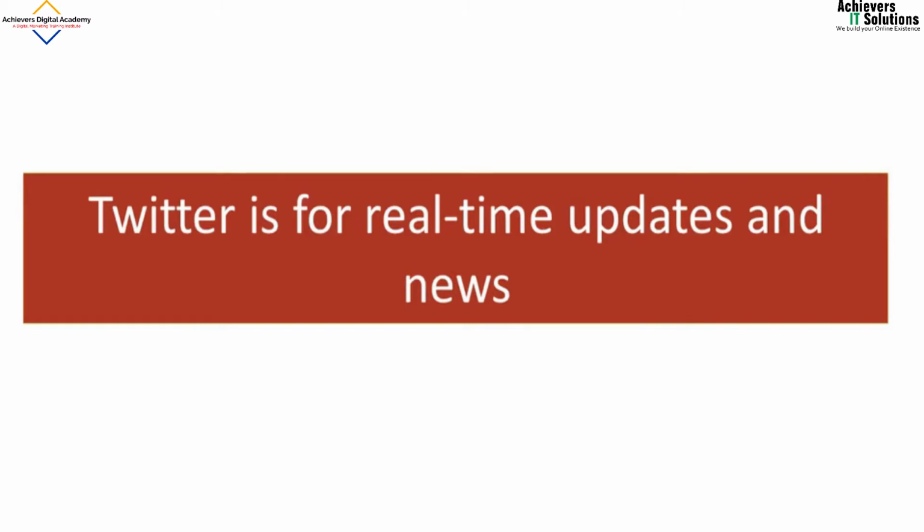Next, Twitter is for real-time updates and news. Twitter is still a much more real-time platform as compared to the other social media platforms out there. Facebook also has kind of become real-time these days with people sharing news and updates. But when it comes to being absolutely real-time, Twitter still takes the cake. So Twitter is a platform where people share news and updates as and when they happen. It's almost live.